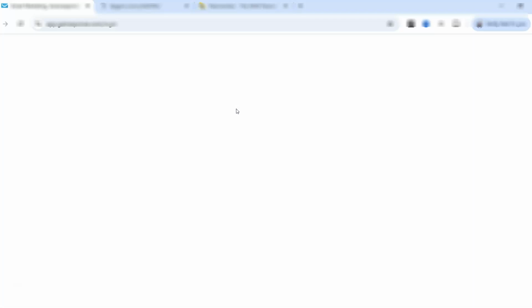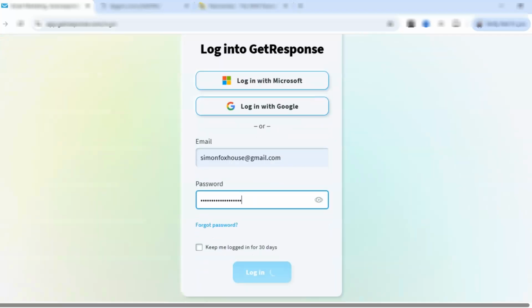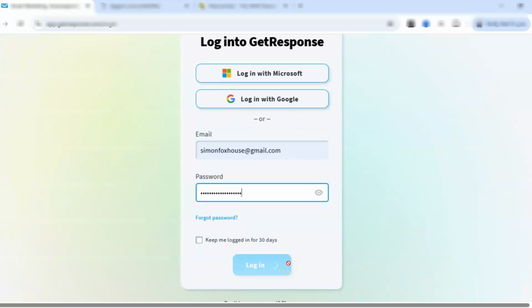So let's just refresh the page and see what happens. Right, let's try this again. Right, I think that's it. It's just taking a couple of minutes to do its thing.